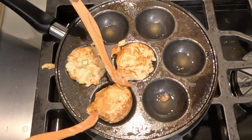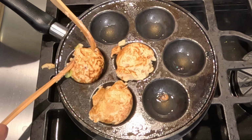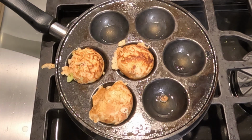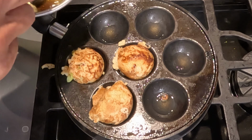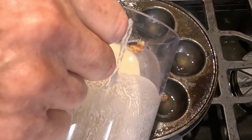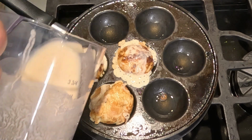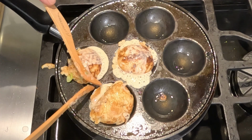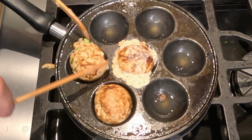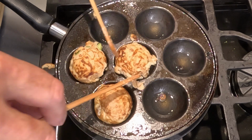Okay, then we're going to try to roll them some more. And I'm just going to brush them a little bit more with oil, and add a little bit more batter. Pour down around them, okay? And we're going to keep turning them until we have a nice ball. Push that extra batter that's around the edges down into the pan.